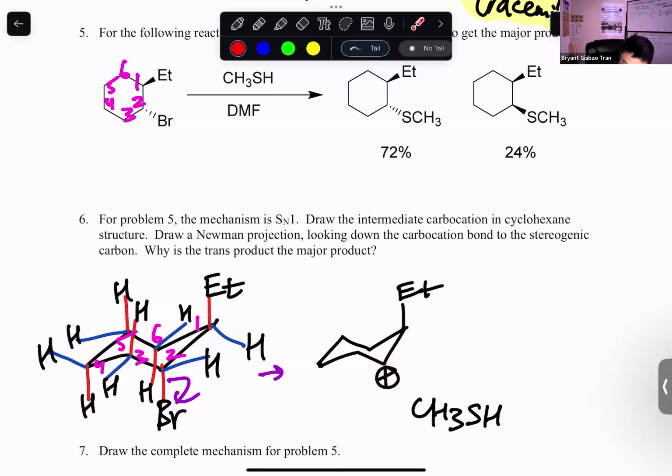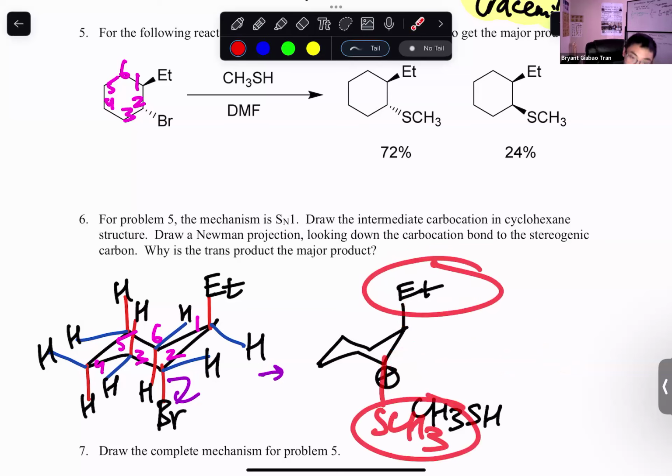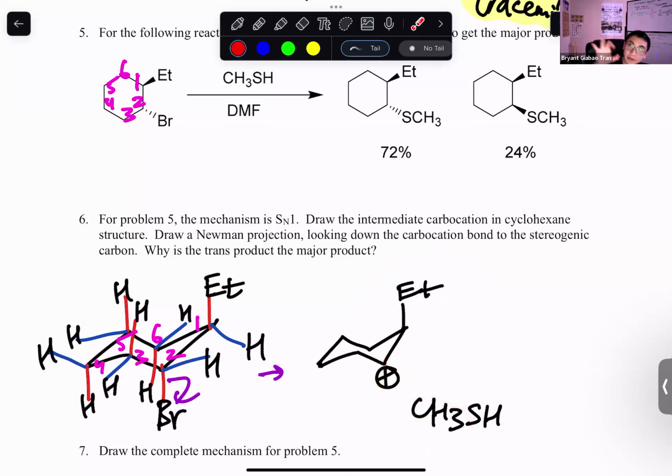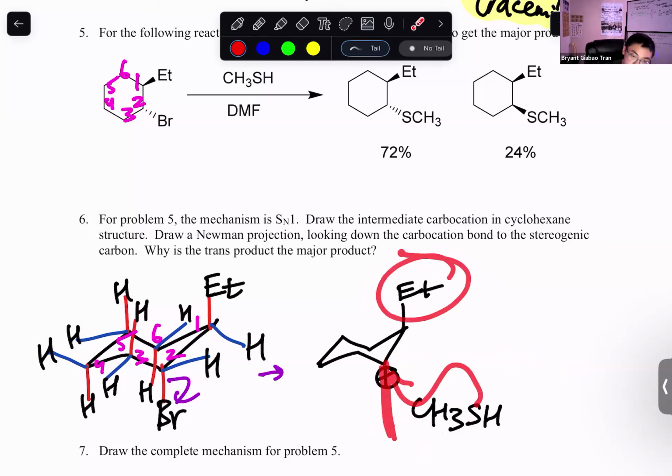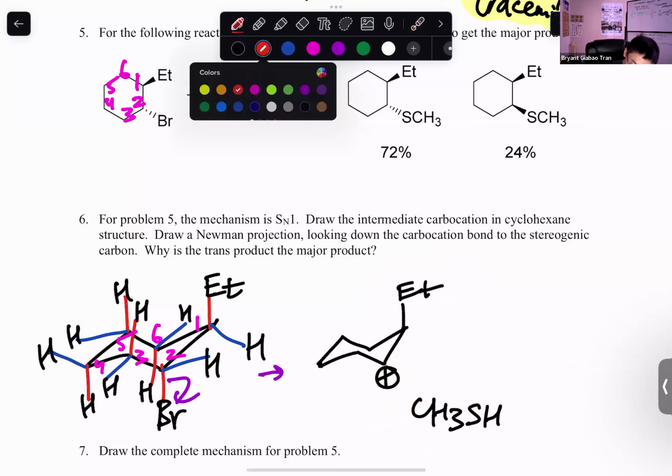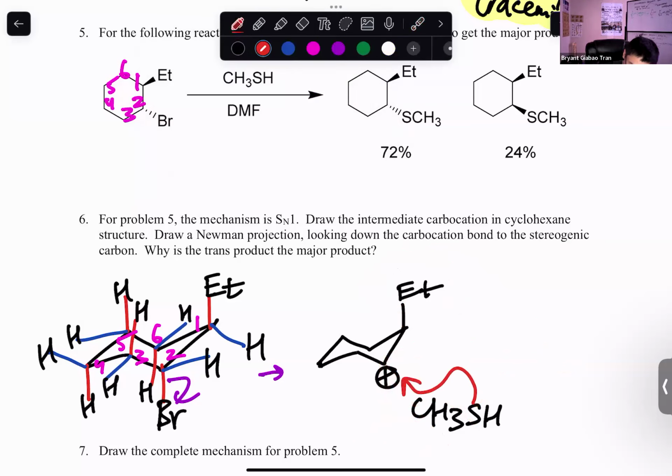Causing steric hindrance. But if we put it in the axial bond, they are anti to each other. Right? They are trans to each other, avoiding steric hindrance. So you're thinking about the other concept, which is correct: equatorial is more stable than axial. But in this case, when we're doing SN1, the SCH3 prefers to be anti or trans to whatever group that is, to avoid steric hindrance. The thing that you were talking about was a different concept. But that's good that you're thinking about that.